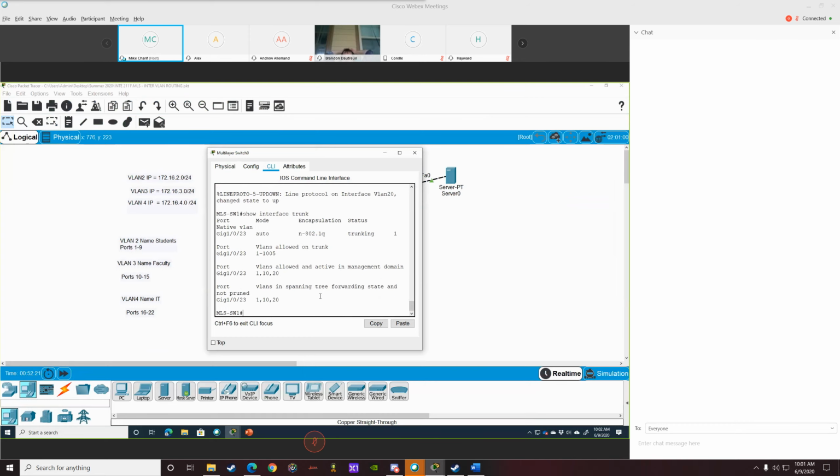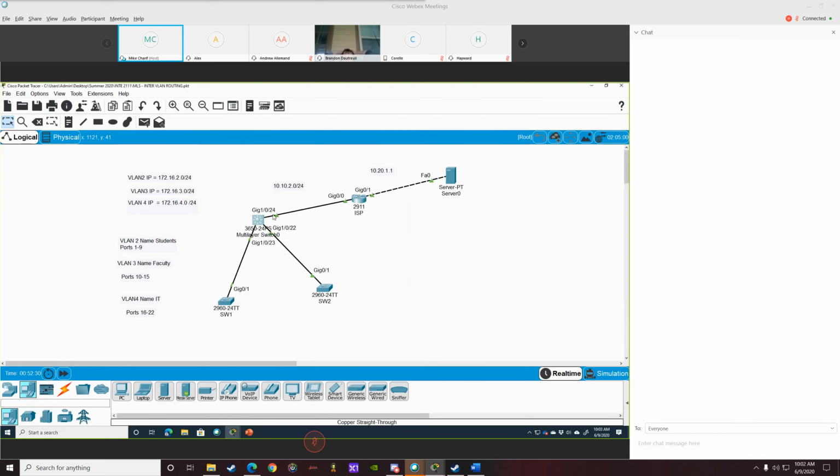That works. So it has to be on two ends to be a trunk. Okay. So now they are both trunk. So once it's a trunk port, it carries the traffic for all VLANs. Okay. But that's not the purpose that we need to do this way. Usually that's not the design we need.